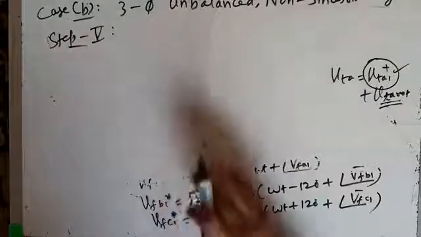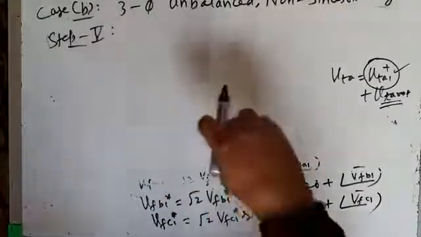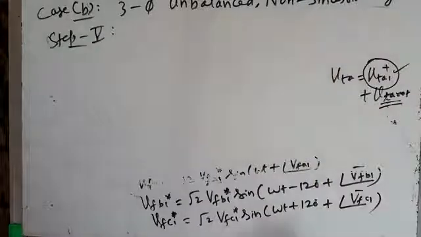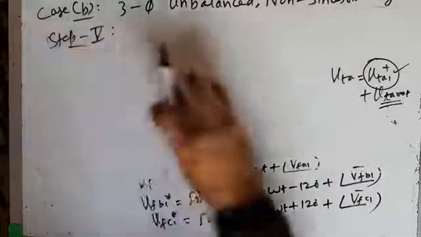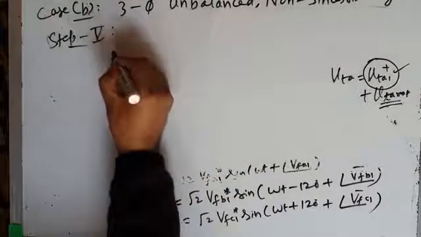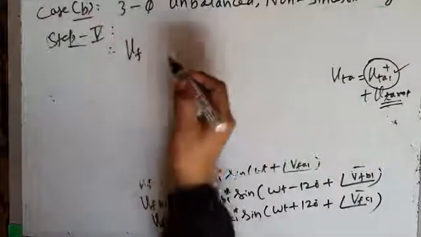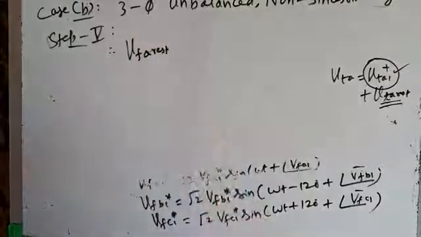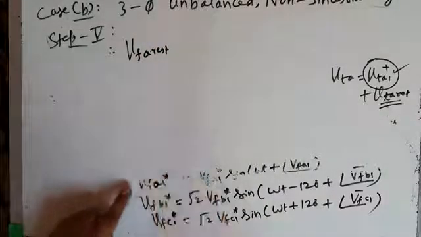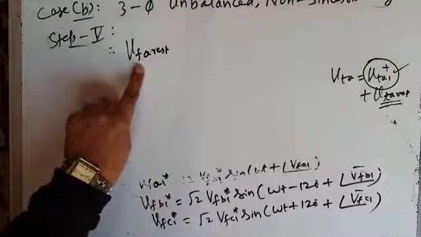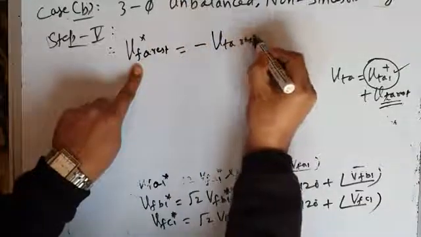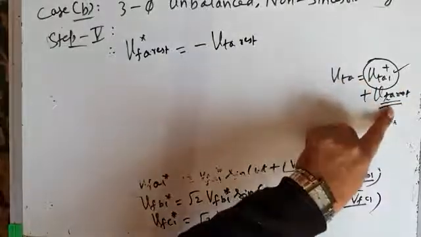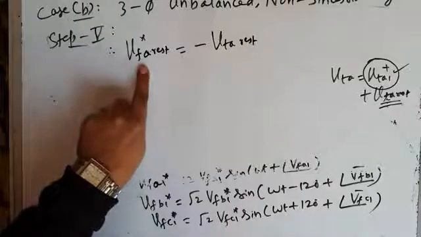So in order that the negative sequence component of voltage is not injected into the load, and the harmonics are also not applied across the load, this negative sequence component of voltage, which is coming from the source, and the harmonics, which are also coming from the source, they should be cancelled. So therefore VFA rest, that means your compensator should not inject only the fundamental component, it should inject this rest also. VFA star rest should be equal to minus VTA rest. Whatever is the harmonics present in the voltage and unbalance, that should be cancelled by injection voltage.